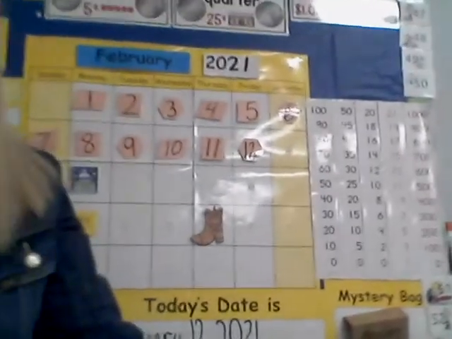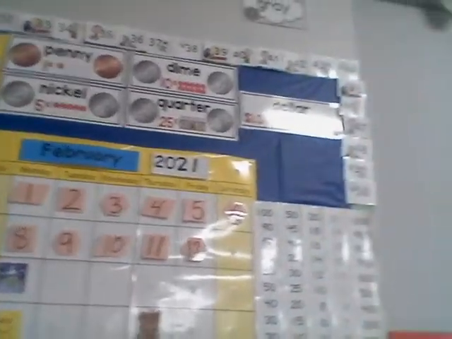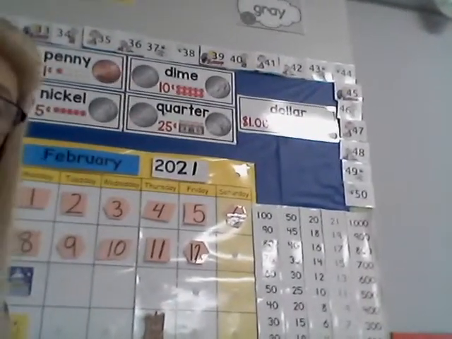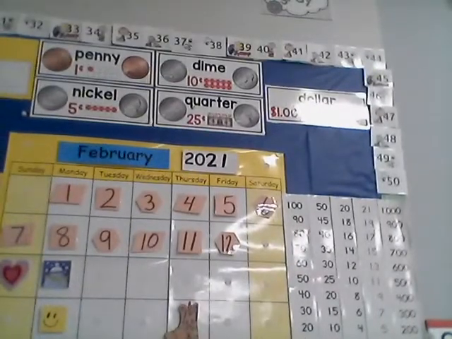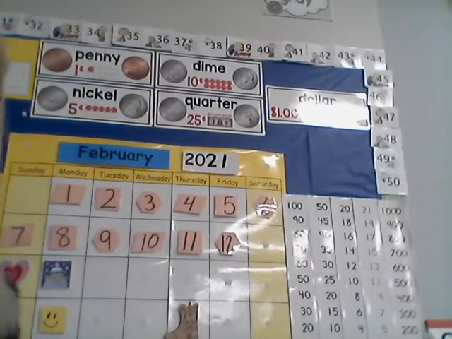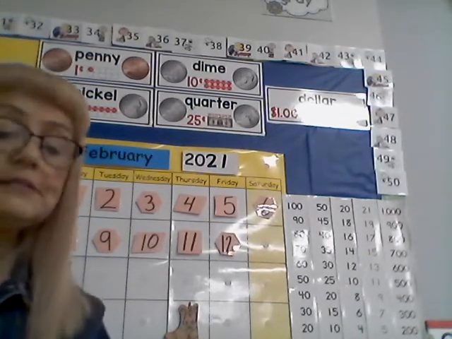1,000. Now, friends, get your beautiful voices ready, and let's go ahead and, I'm trying to see if you guys can see the dollar sign. It's kind of glary. Apologize for that, friends. All right, let's go ahead and sing our coin song. So everybody get your beautiful voices ready.